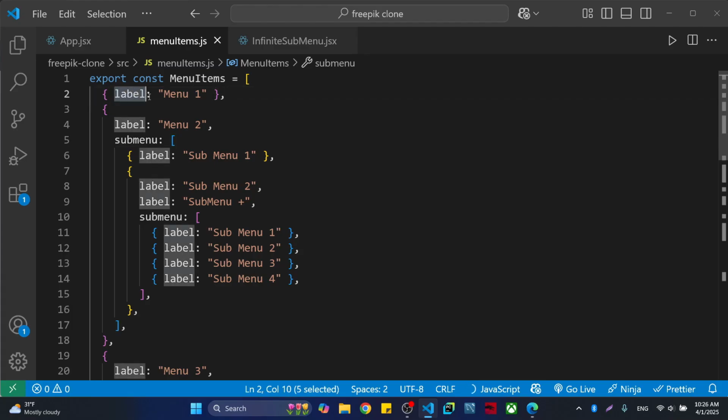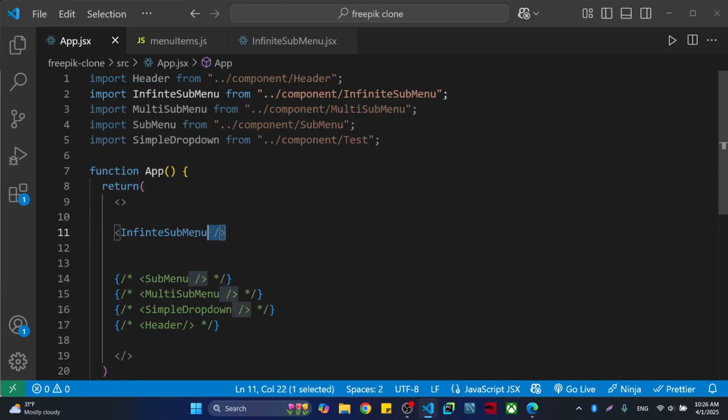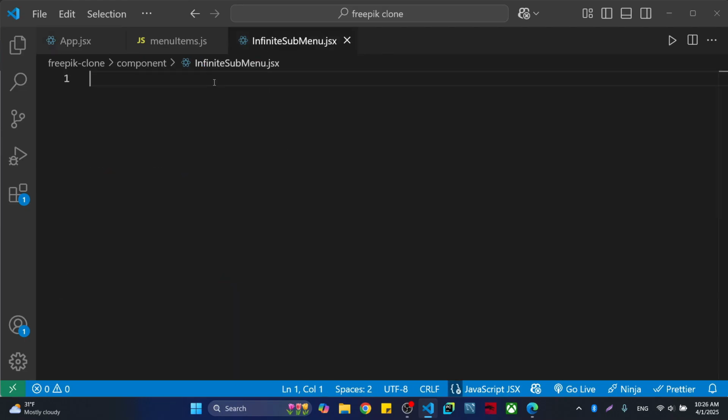You can see that it has label 1 and menu 1, label 2 and menu 2, and here is a submenu, and we have also another submenu which we are going to integrate into our UI. Now what I have done in app is I have just called infinite submenu, and that is how I'm working here. I know that you have basic knowledge of React.